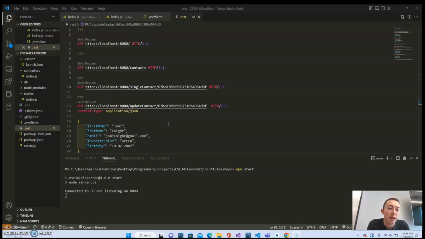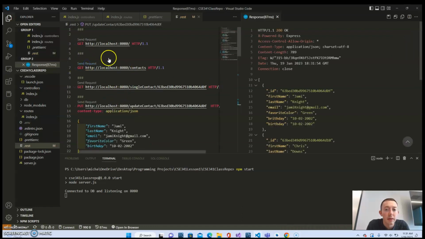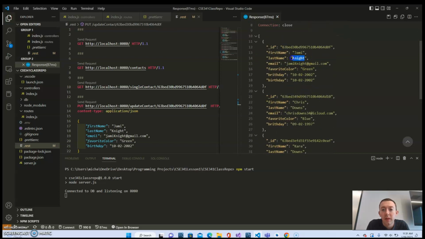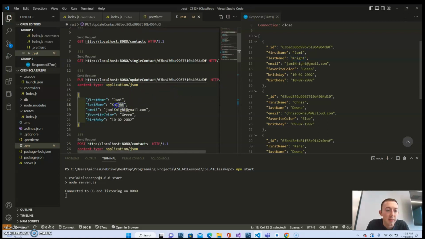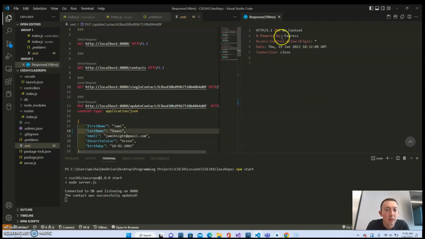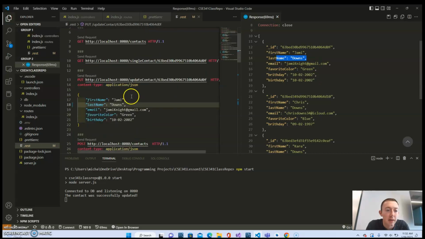So first to start out, I'm going to update a thing in the database. So if I show the context here, we have like this name. Let's say I want to just update like the last name. Update it there. Cool. So then if I send the request, the code goes back, cool, and then you can see it updated there.